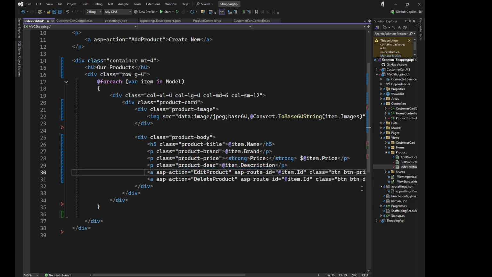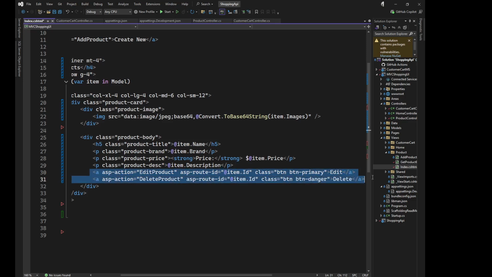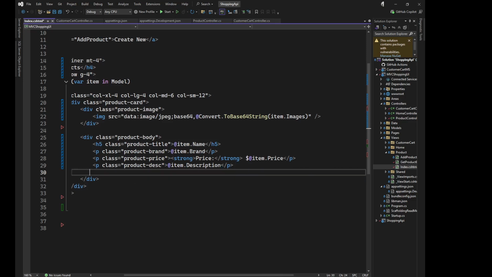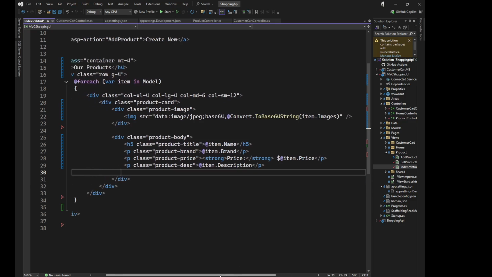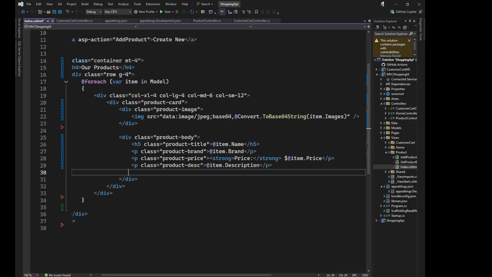I don't need these two, so I can get rid of these two links, and then from there I can now specify a button. And there's one more thing missing.